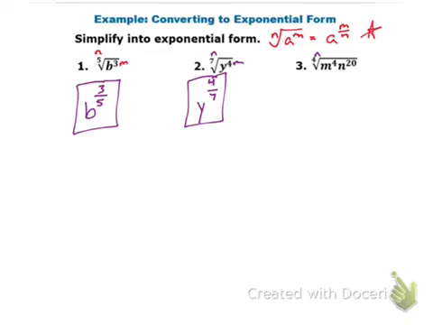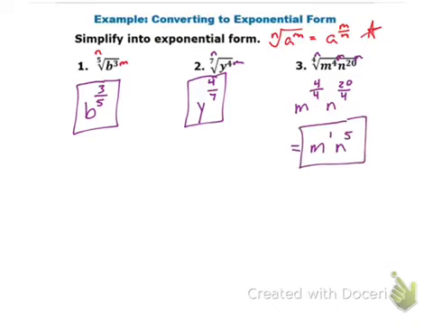Here we've got 2 different bases, but the same rules apply. We've got n, and we've got an m and another m. They vary by the bases they're attached to. So we're going to go ahead and create this the best we can. So here we've got m to the 4 over 4 power, n to the 20 over 4 power. And we can simplify this. 4 over 4 means m to the 1st. 20 divided by 4 is n to the 5th. So this is our answer.